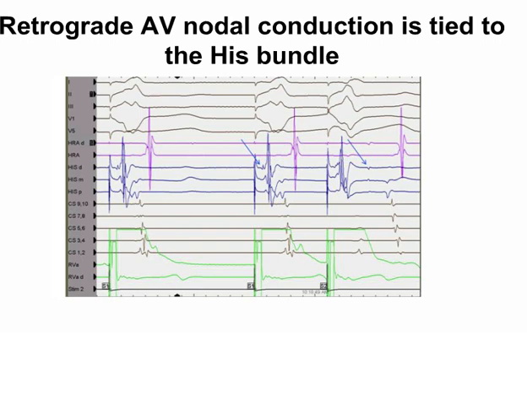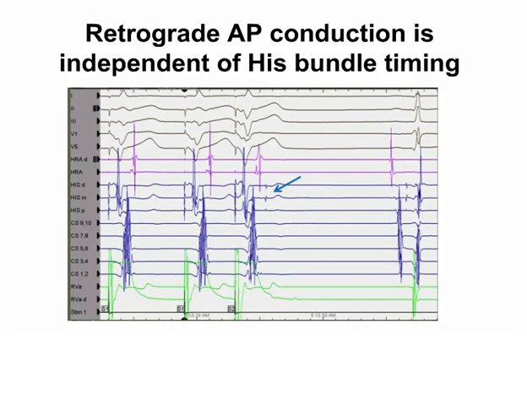And most of the reason that you get these jumps retrograde is not because there are dual AV nodal pathways retrograde, it's because you blocked in the right bundle. That's by far the more common reason. The HA time here is not really changing, so there's no jump in the AV node. The jump occurs because you blocked in the right bundle and went transseptal up the left. And the A is tied to that jump.